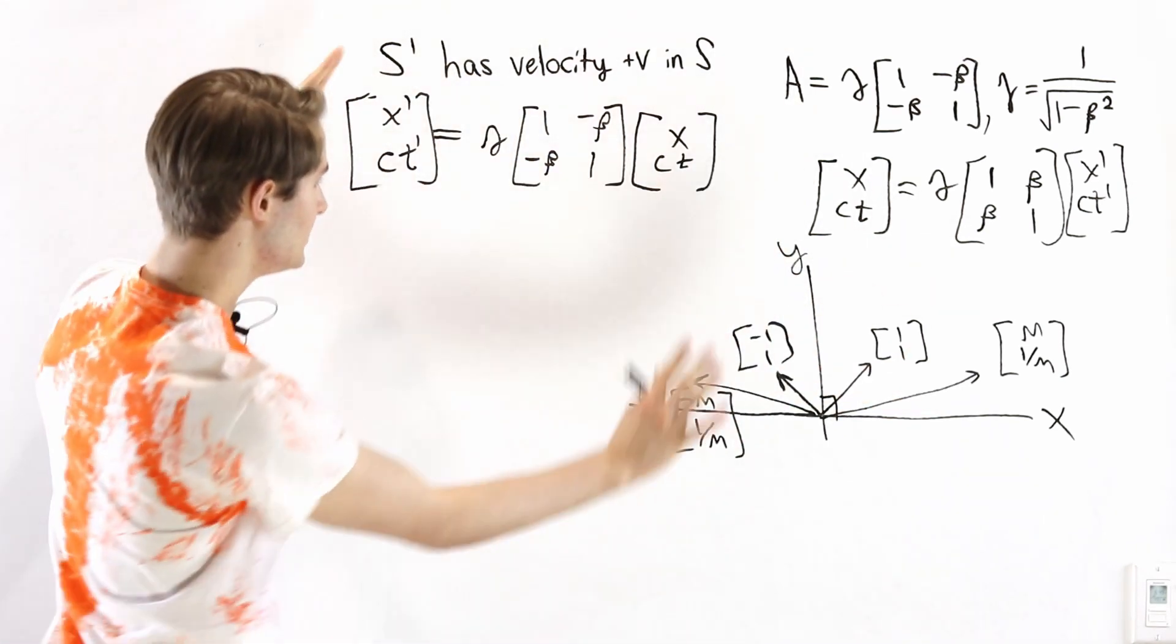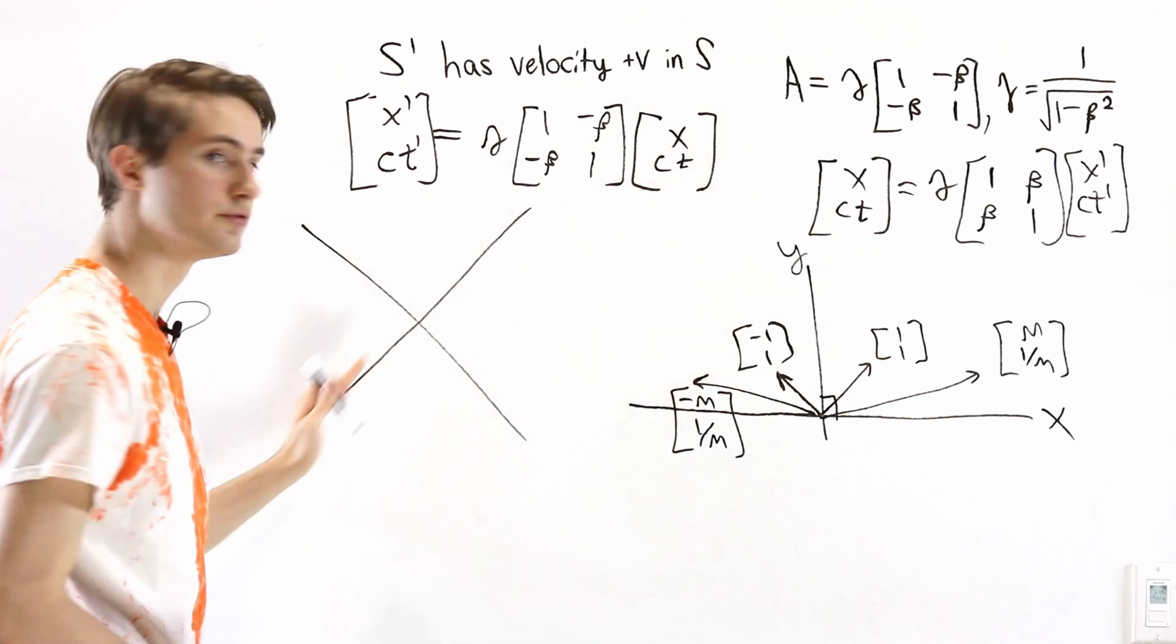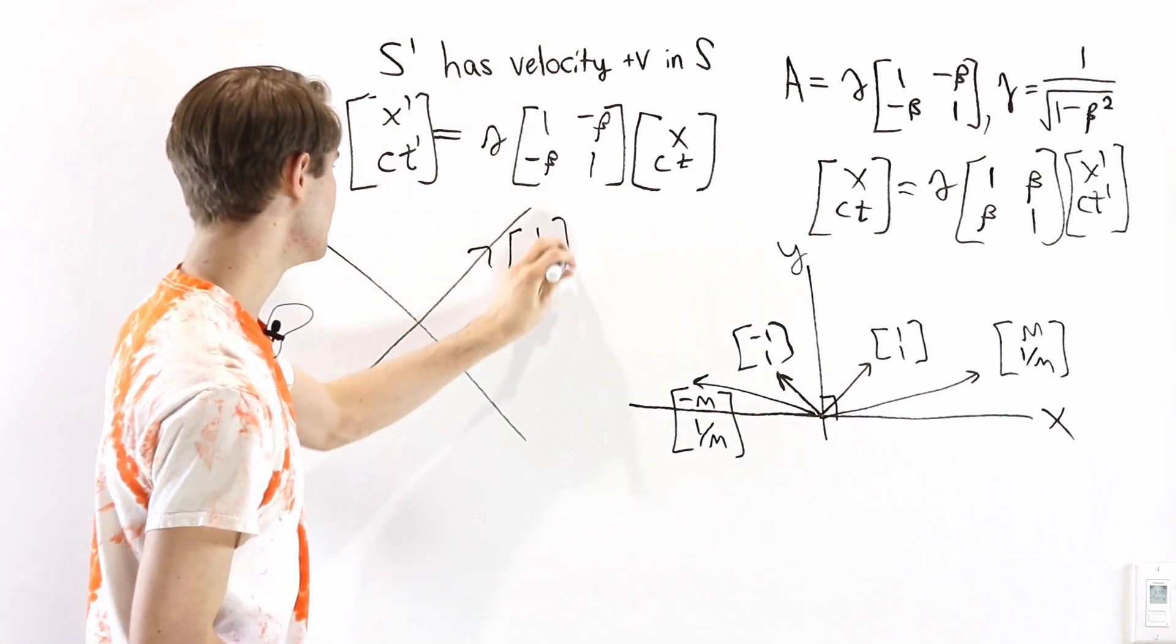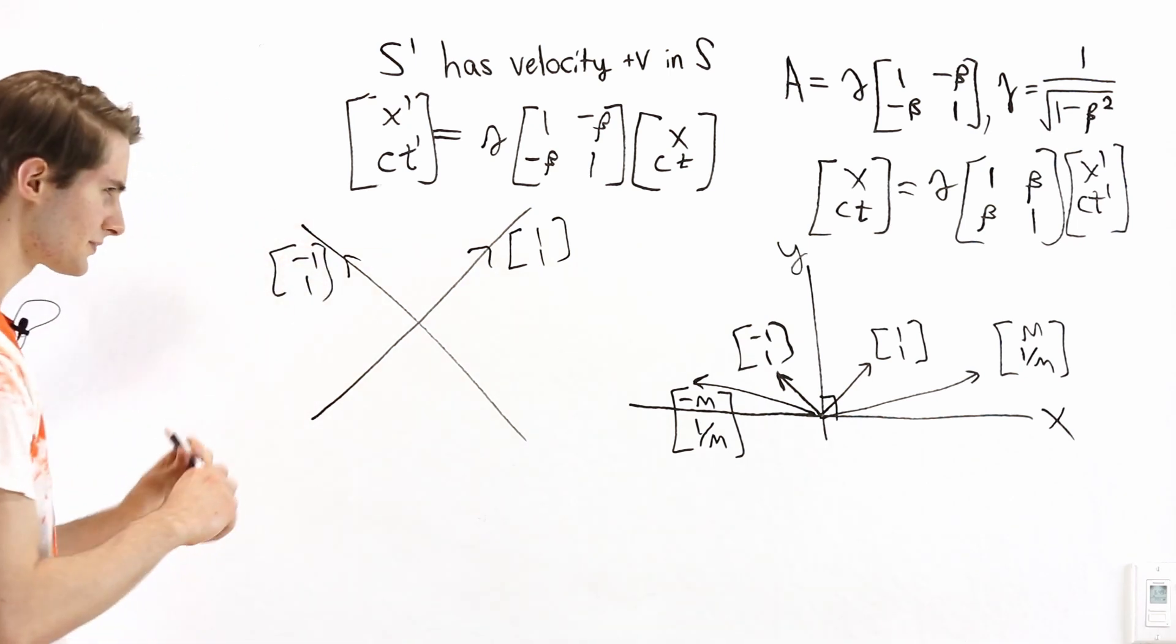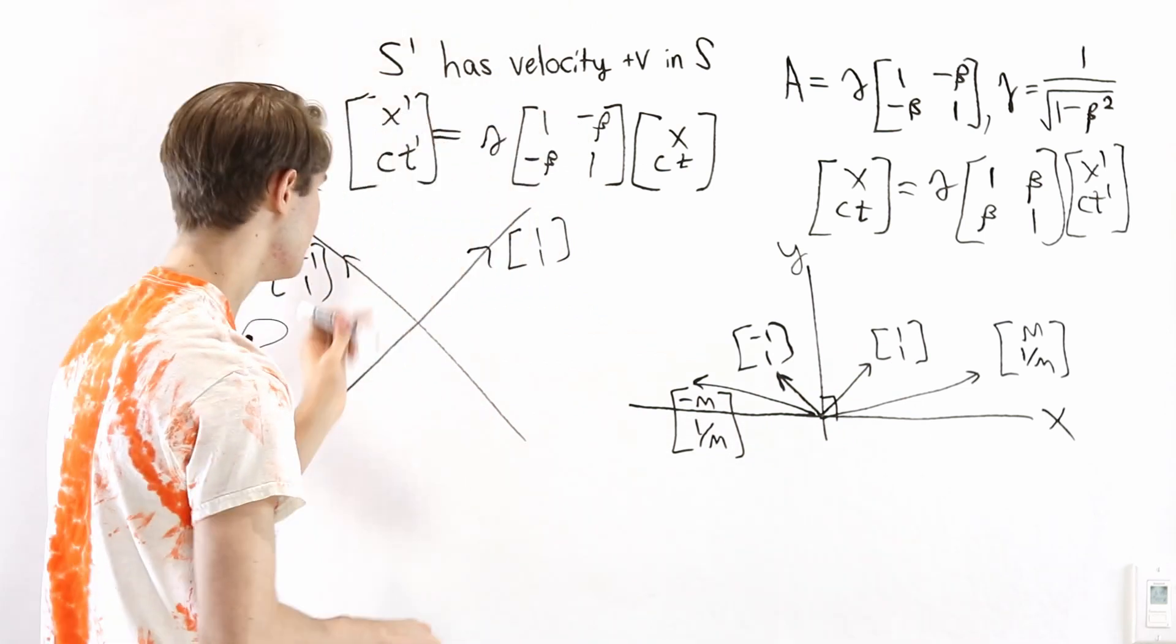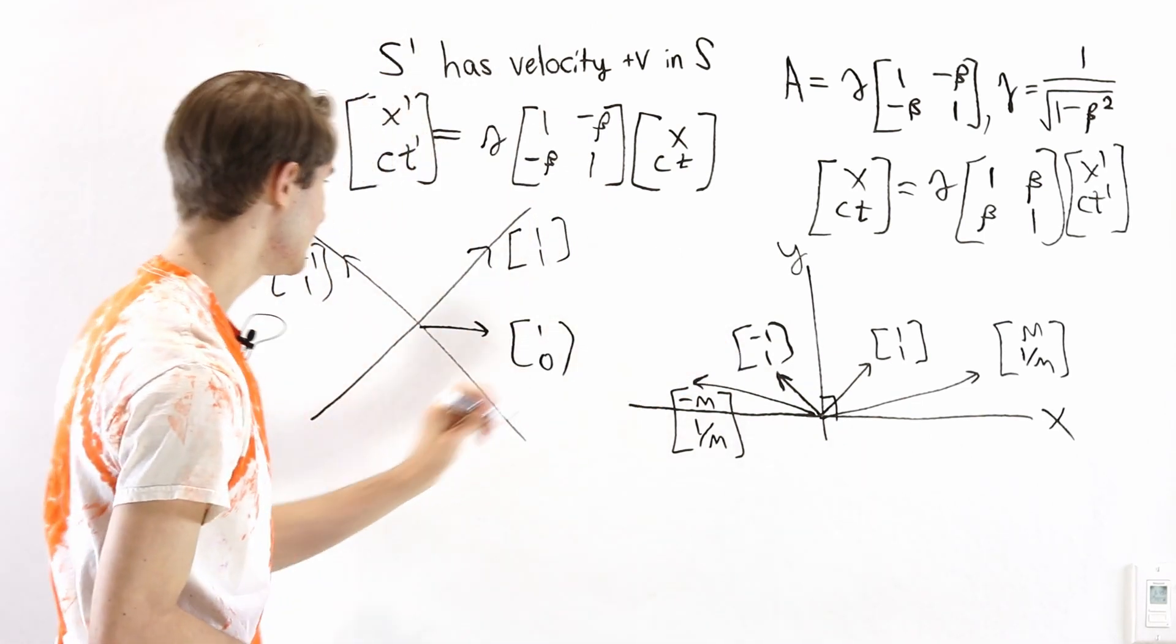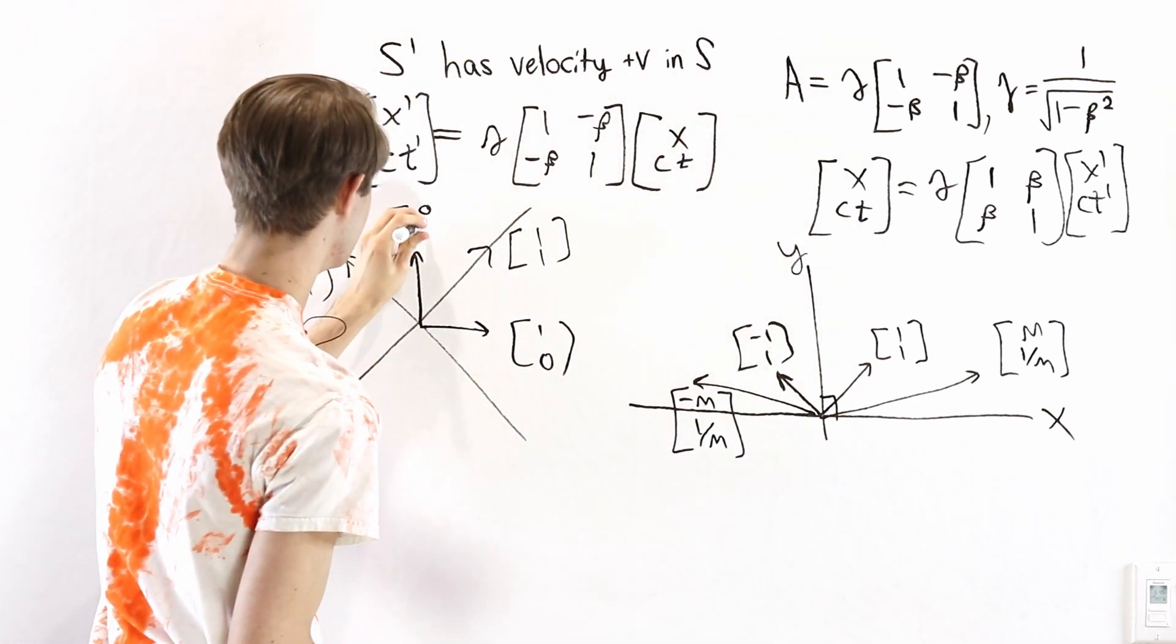Now when we rotate this whole thing 45 degrees, the eigenvectors are going to go along the 45-degree angle axis. So the eigenvectors will be 1, 1 over here, and negative 1, 1 over here. If we 45 degree rotate this way, the vector 1, 1 is going to get moved to 1, 0, and negative 1, 1 rotated will become vertical, so we get 0, 1.